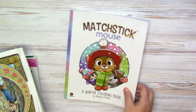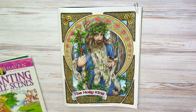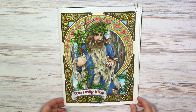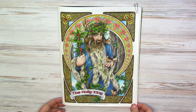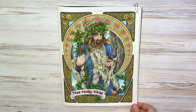Next, I finally finished a page in Le Gens Nouveau by Herb Leonhardt, a page which I planned to color for maybe 5 years. You know, every time when I started to do my color planning for this page, I imagined the coat of the Holy King in red colors, but something stopped me. It was too cliché, too similar to Santa Claus.